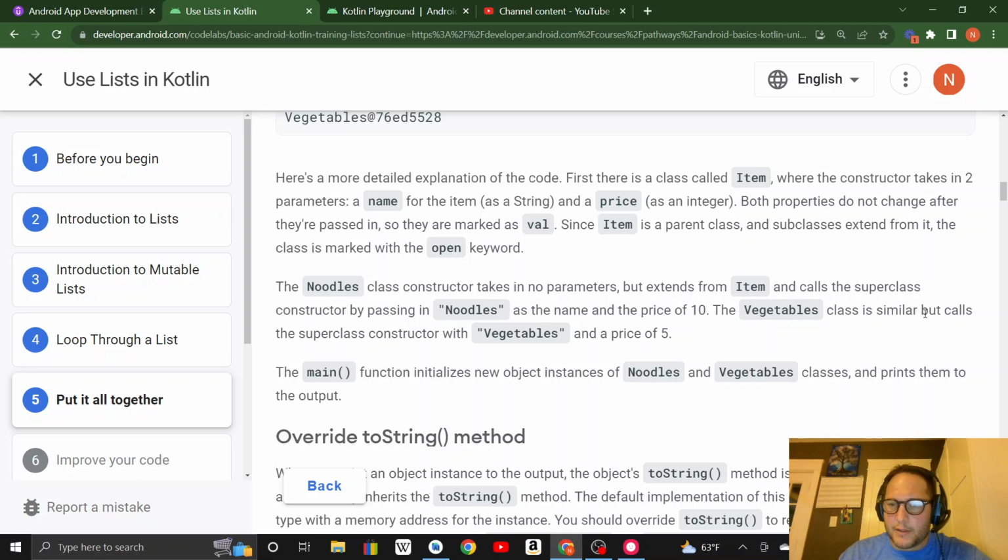The Vegetable class is similar, but calls the superclass constructor with vegetables and a price of 5.